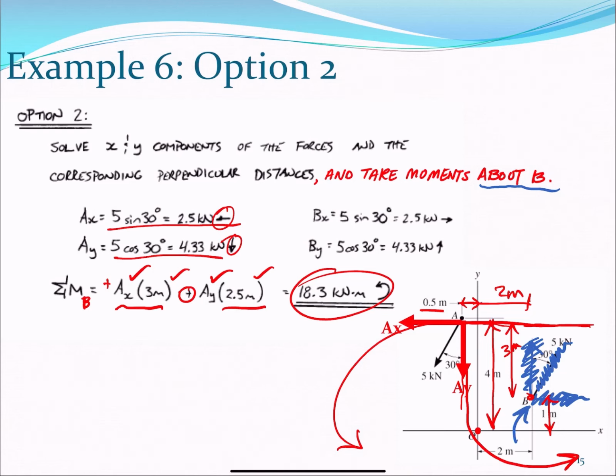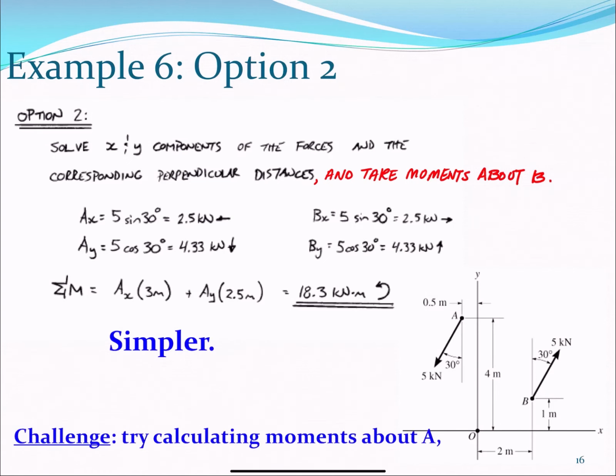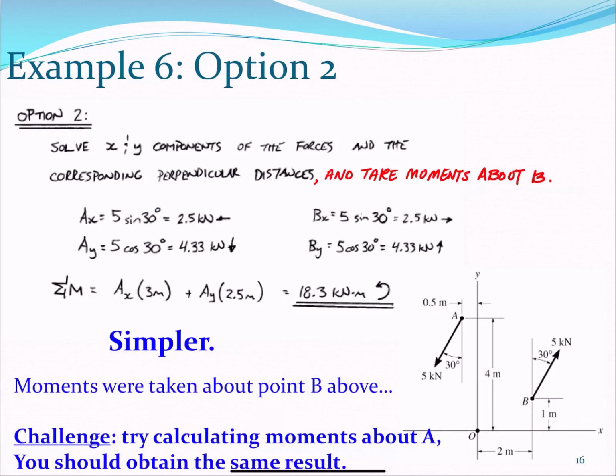It doesn't matter where you take the moment. Choose a point that makes it easy on yourselves, right? Or if you are brave and if you have these forces, if you have the patience, just try to find the perpendicular distance and then multiply F times the distance, and then watch out, right? Because in this case, this moment makes this rotation. Provide that rotation as your answer, right? So it's a simpler process, or it could be simpler, depending on where you choose your point.